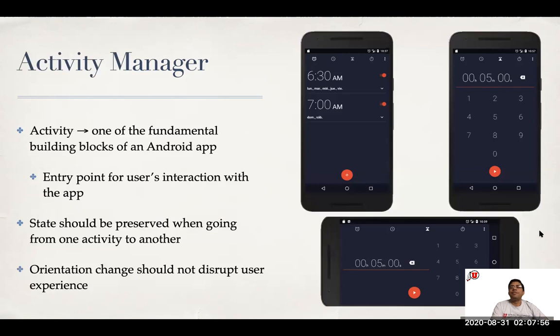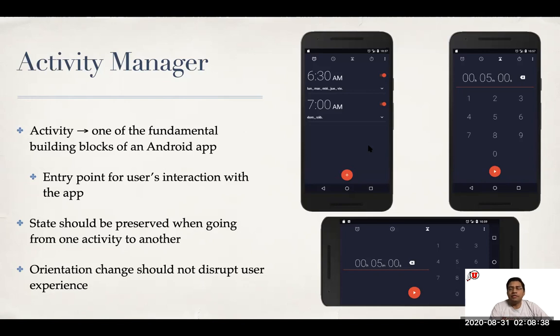You also have what's called an activity manager. We will come to looking into activities pretty soon, but an activity is essentially the fundamental building block of an Android app. Well, one of the few, but the most commonly used one, because that is the entry point for users' interactions. Any screen you see is essentially an activity, and we load several buttons and other UI widgets on that activity, and then the user interacts with those. So there is a specialized manager for managing these activities.